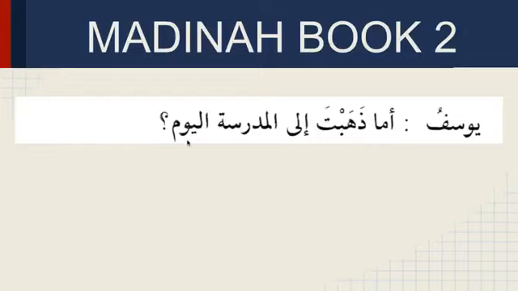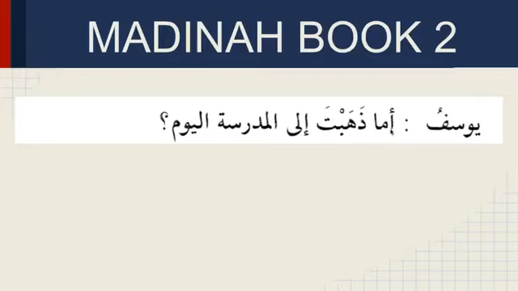Ama dhahabta ilal madrasatil yawma. So we're going to analyze here. So we know a is harf istifham. So what is this ma? This ma is a harf nafi. It's a particle of negation. If we don't have a, the ma is used for past tense. So if you ask, hal zahabta ila suq al yawm, did you go to the shopping complex today? If you want to say no, I didn't go, you say ma zahabtu. So you're negating, say ma zahabtu. So ma is used for the past tense.